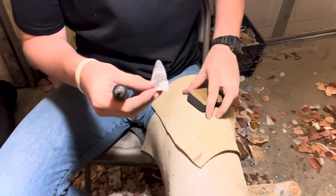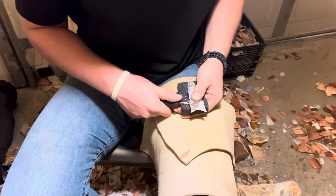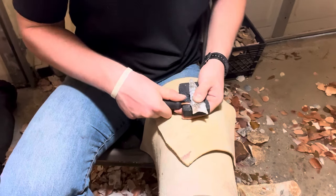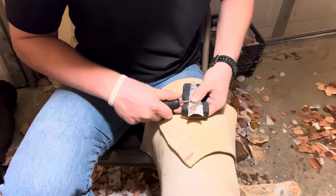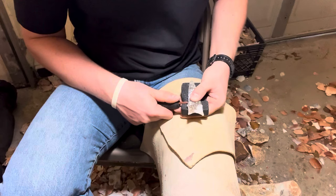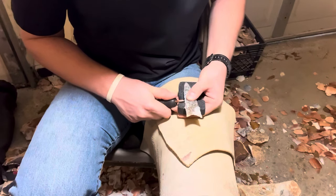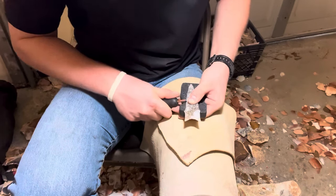All right, now we're going to come back on the other side. Tidy it up a little bit. Like I said, this will technically be my first Dalton point ever. I've made a Tallahassee before, but not a Dalton. And I'm modeling it after Tallahatta Daltons that I've seen, authentic ones. So if it's not the Dalton that you're familiar with or looks a little different, I apologize.